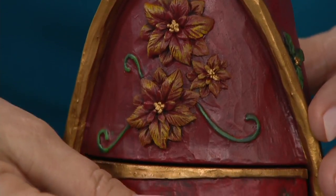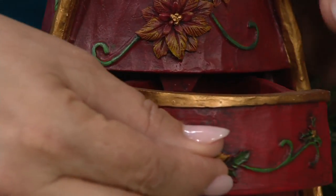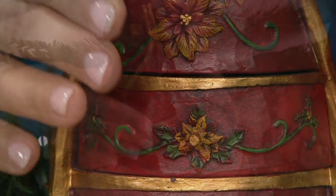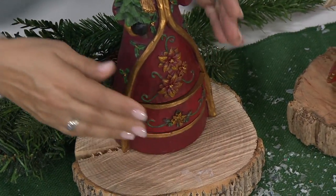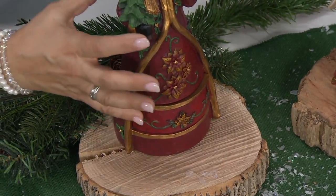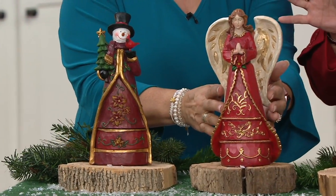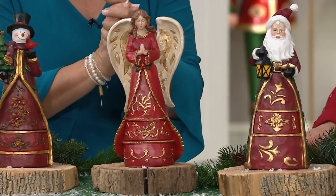And as we come down, a little surprise — Plow & Hearth created these with a drawer, and this is a functional drawer. So if you want to put a little trinket in there, maybe a piece of jewelry or a little note to a loved one, you can certainly use this almost like a very special gift box. So you saw the other detail on the snowman — now look at this angel.